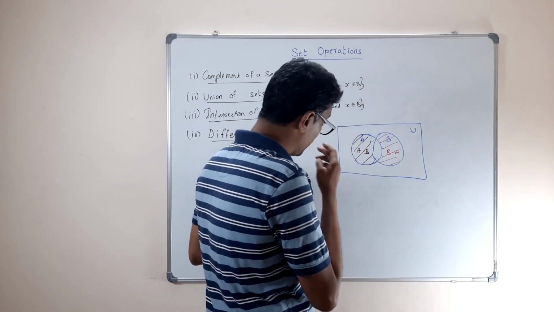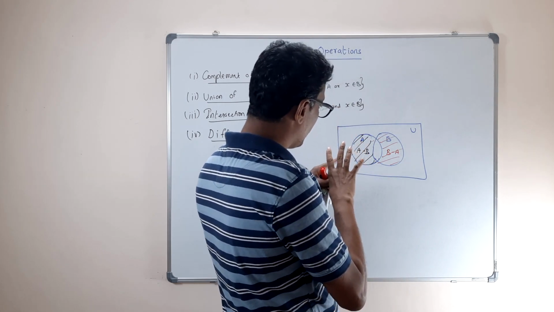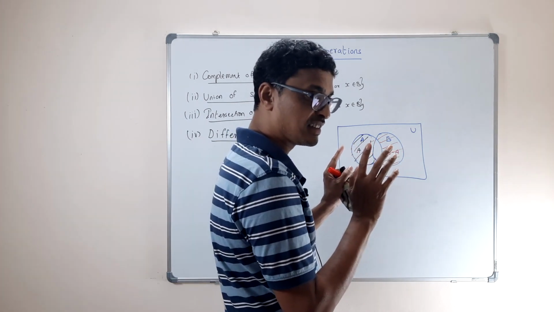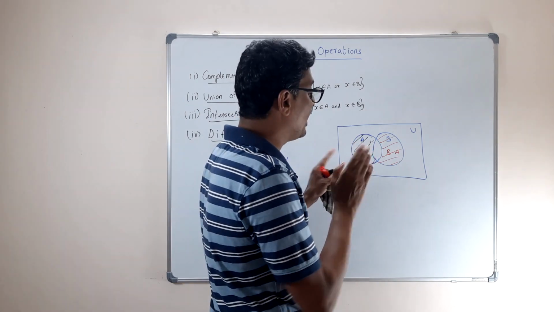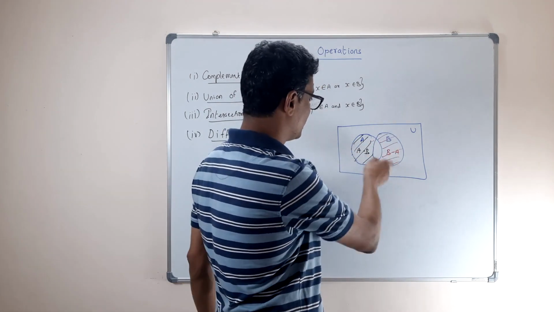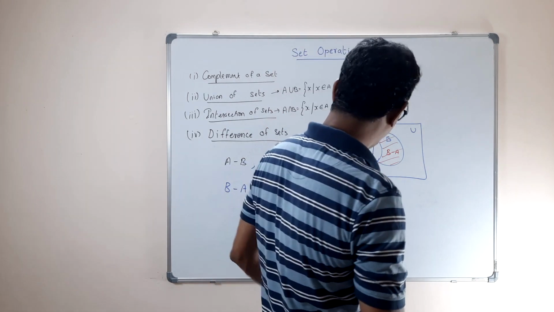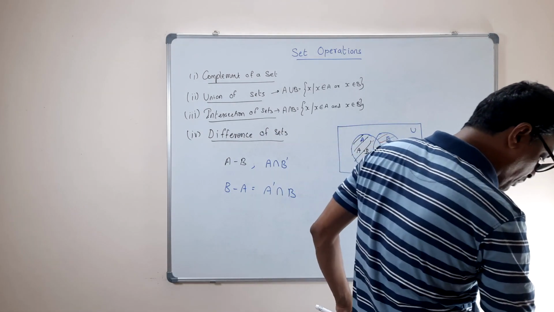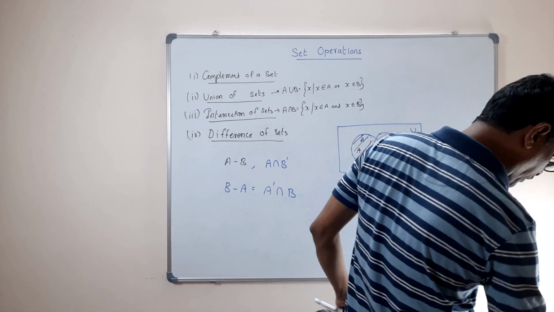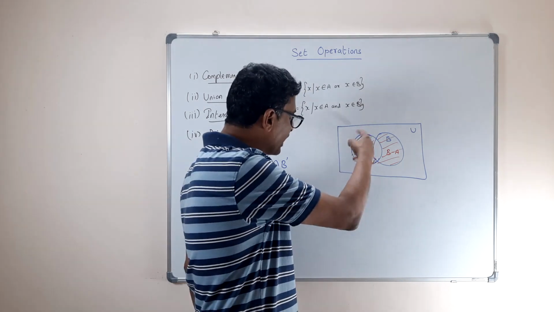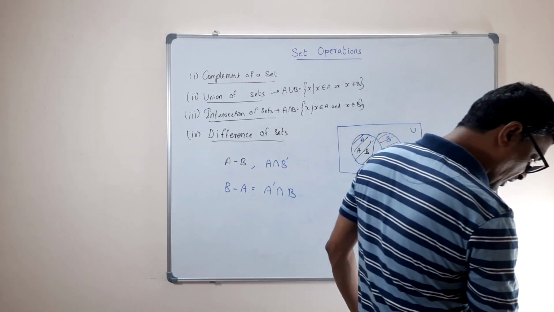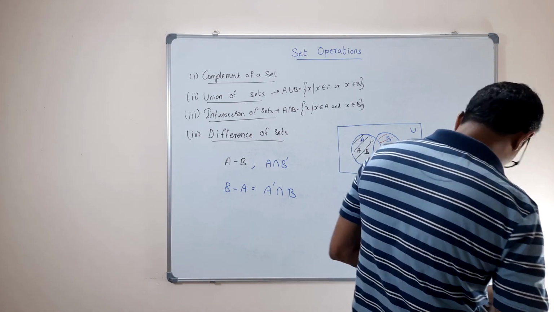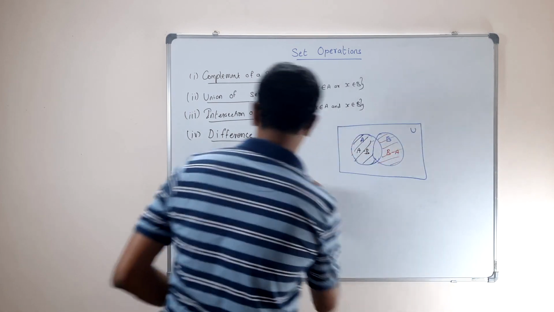Interestingly, A minus B and B minus A are what you call disjoint sets. Why? They don't have any element in common; this and this will not have anything in common. When you take a union of these two disjoint sets, that's what you call the symmetric difference of sets A and B. You join both. You got it? Some properties of difference of sets we can just write down. That is simple.